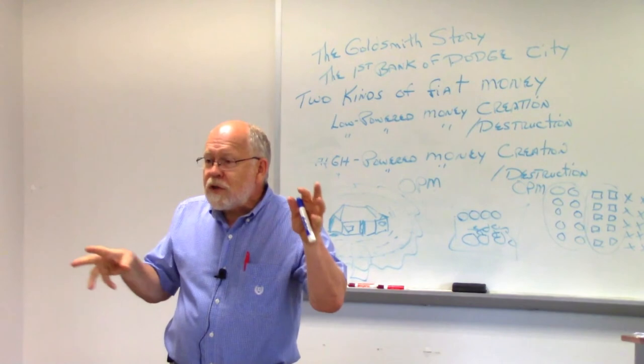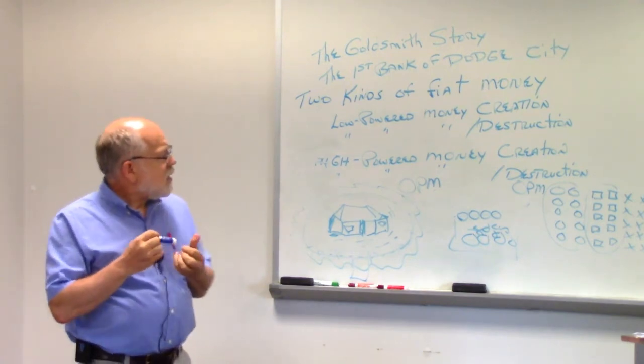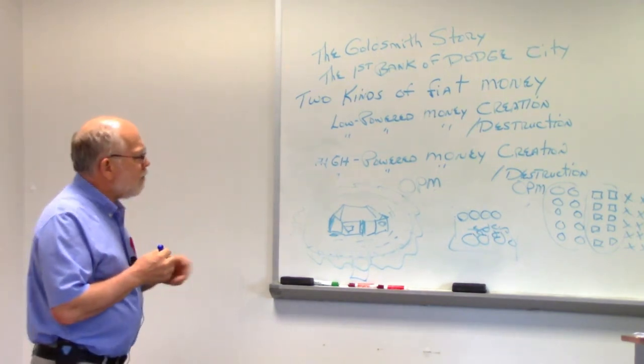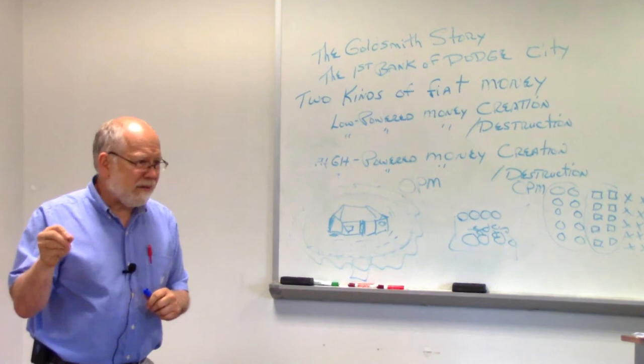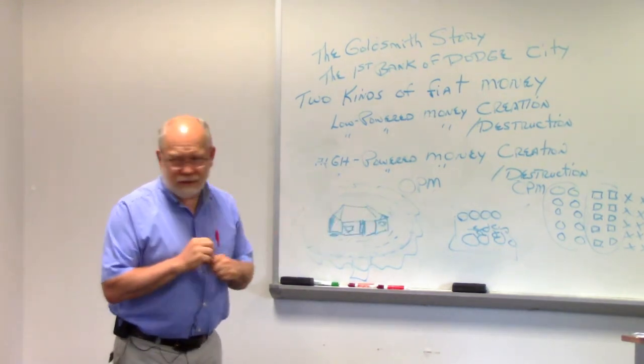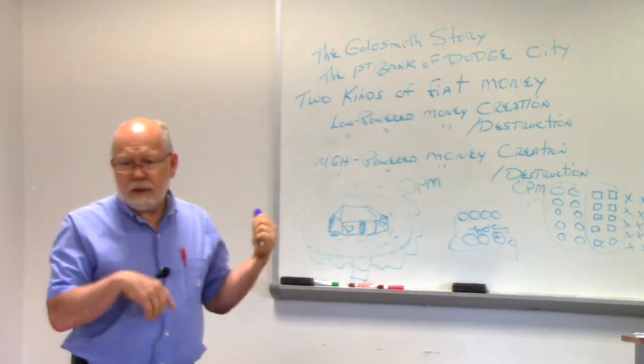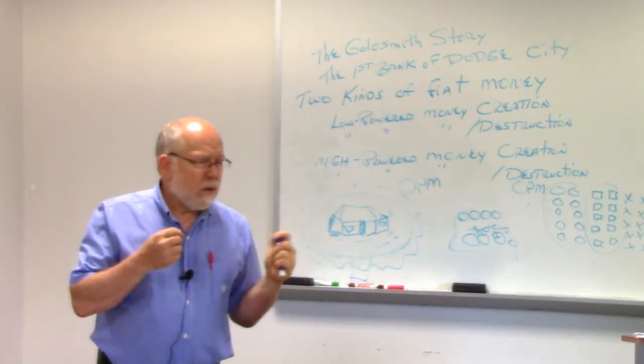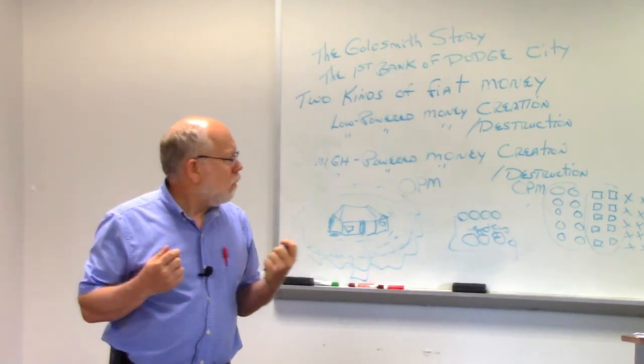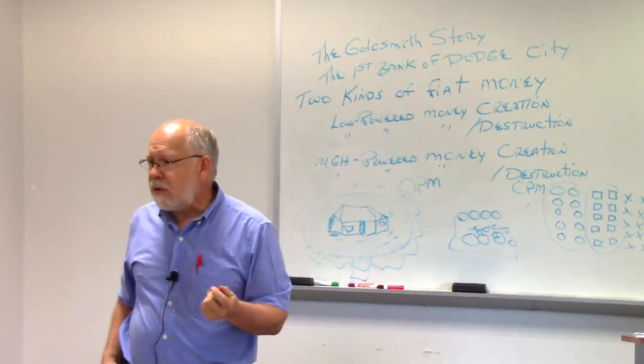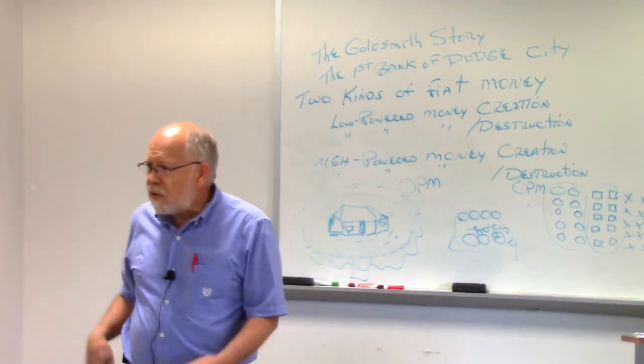You know what I think she's doing when he's snoozing away? I think she's going over to the other side of the house. And she's snitching some of those gold coins. And then she's taking them to Paris. And that's how she's getting that nice wardrobe. That's what she's doing, all right? How else could she get all those nice clothes? Yeah, I bet she is. I wouldn't put it past her, right? And once that rumor starts to spread around, pretty soon somebody says, I don't know. I think it might be time for me to maybe take some of my gold coins back. Mrs. Goldsmith, she might have sticky fingers. So I think I'm going to take some of my gold coins back.